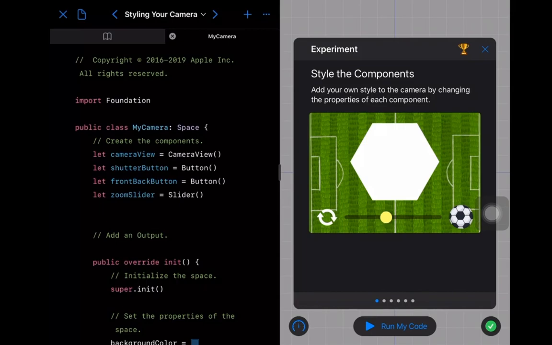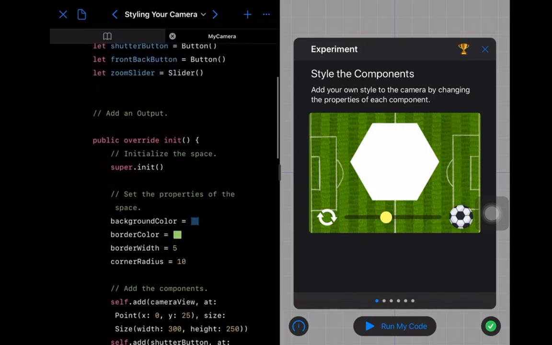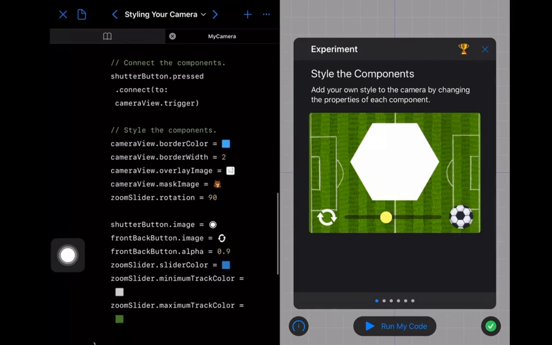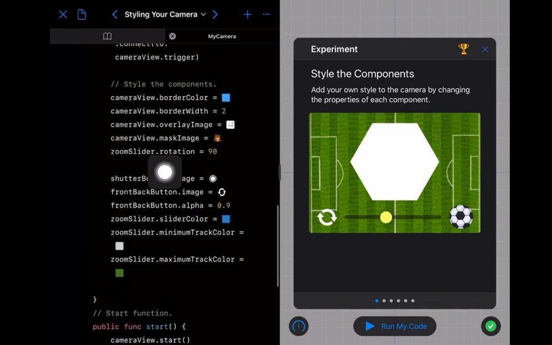All right, so where we left off yesterday was styling our components. I have added all of this stuff here. We've added background colors. We've tweaked the size and the position of where we're putting things. We've tweaked the style on our different components, like our camera view and our zoom slider. We rotated the zoom slider 90 degrees.